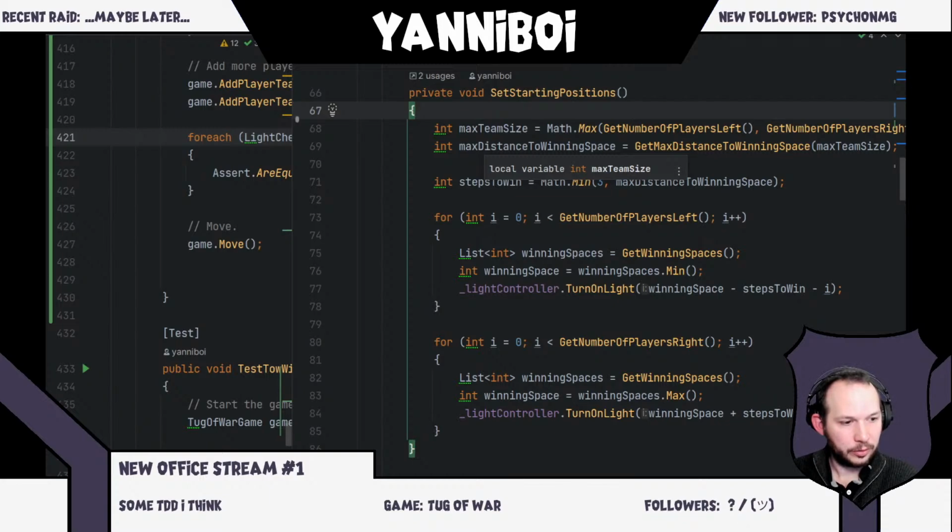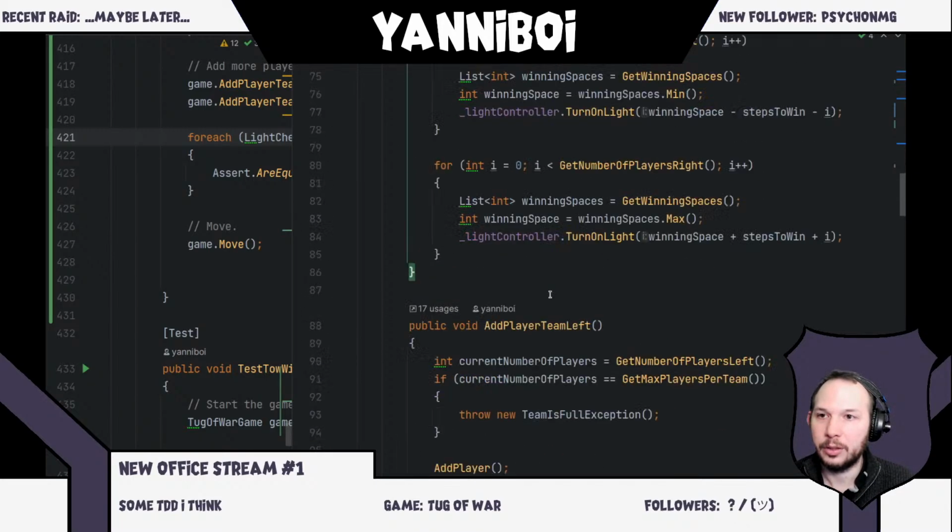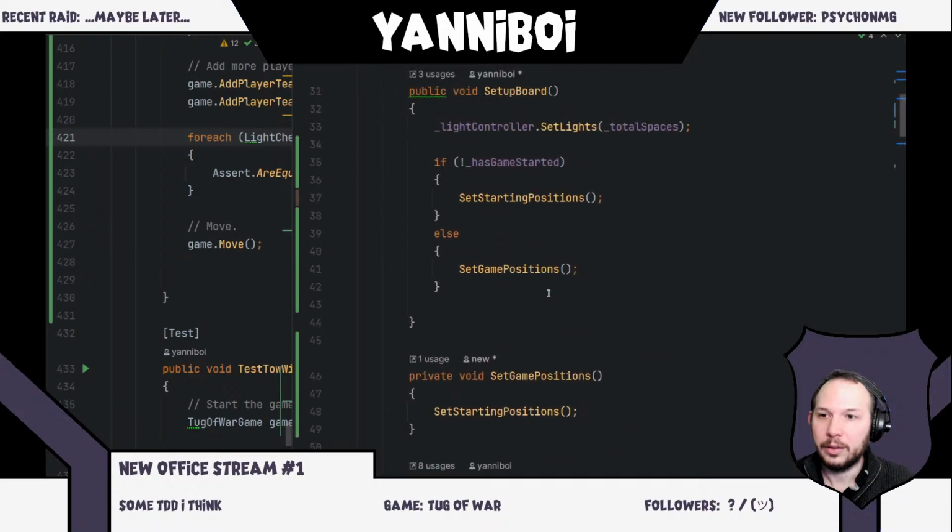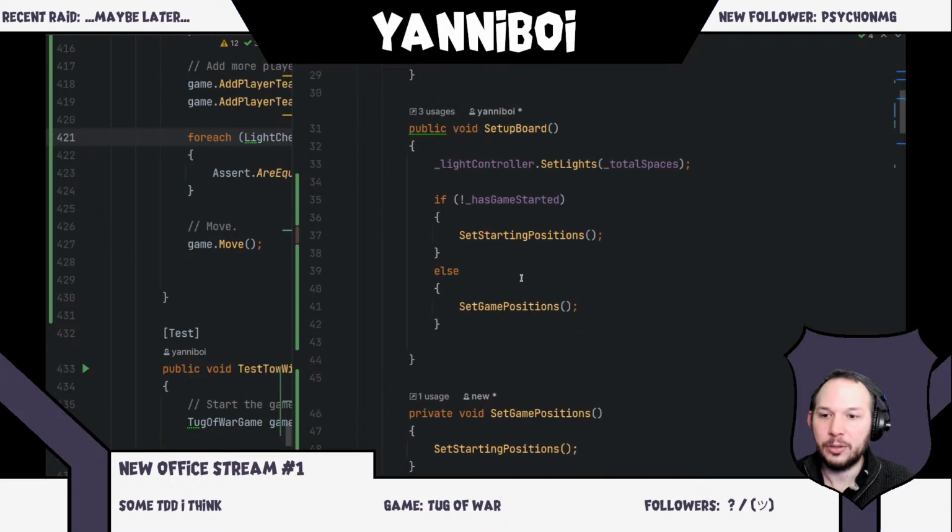Question, what's the point of bool if the same set and if and else? I will have different stuff, so that's the thing. So this will be two different things. So this is not going to be doing setting the starting positions. It's just a placeholder. So this will do something different. Don't worry, there will be different movements. I've just not quite decided yet how that's going to work.